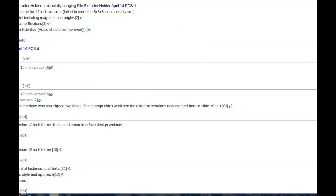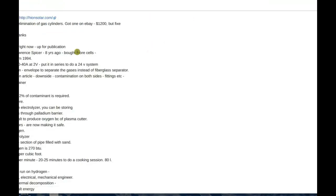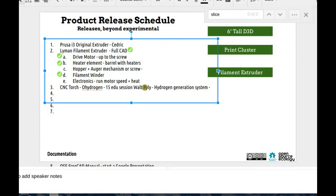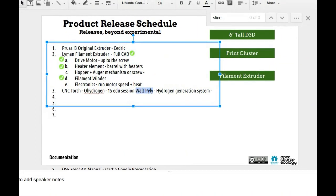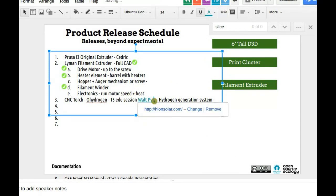link to that. So if you go to the wiki, it's called the Solar Hydrogen Chronicles. It's a book, like a 100-page book. You can download it. Let me see if I can find it on the wiki. Solar Hydrogen Chronicles. Let's see, Walt Pyle on the wiki. It's hionsolar.com. So I'm going to put that link into the Walt Pyle page, by Walt Pyle. He wrote a book. It's a 100-page book or so that explains his experiments in solar hydrogen.